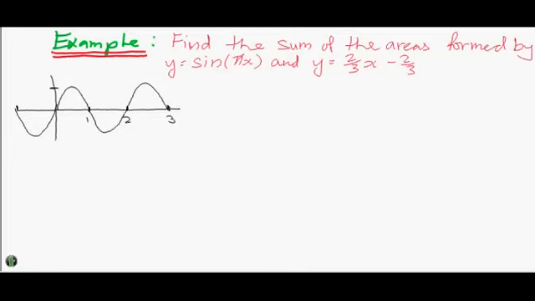2/3 x minus 2/3. Okay. How do you quickly draw that? Oh, by the way, this up here is 1. Well, you can think of where x is going to be 0. So y equals 0 if x equals 1. Good. So you go through the point (1, 0). And you know that the gradient is 2/3. So you go across 3 units, and you can go up 2 units. So pretty simple.